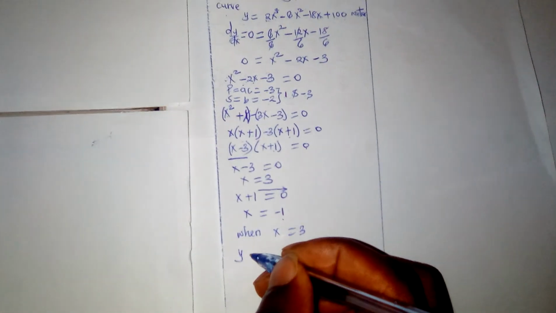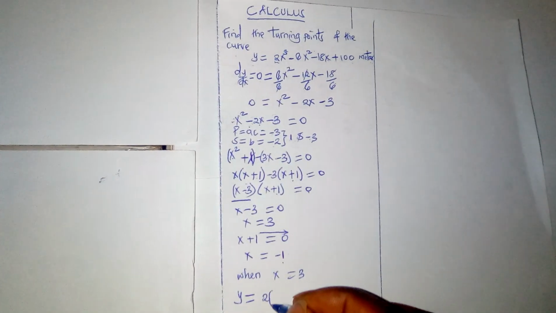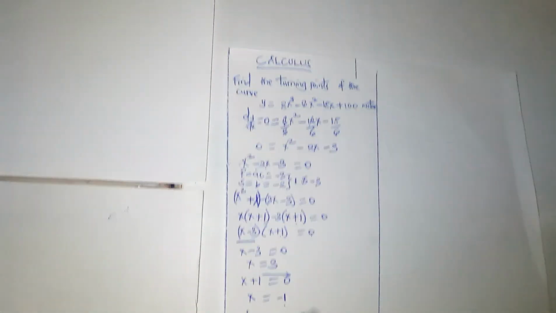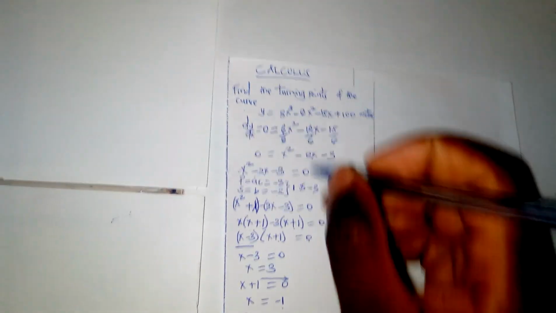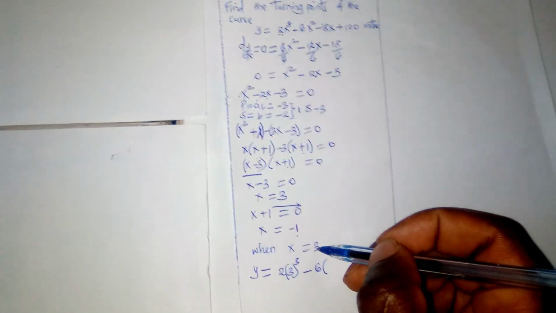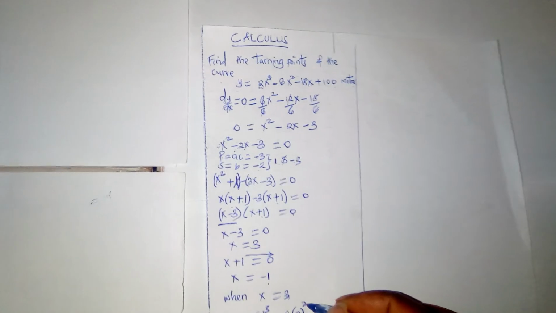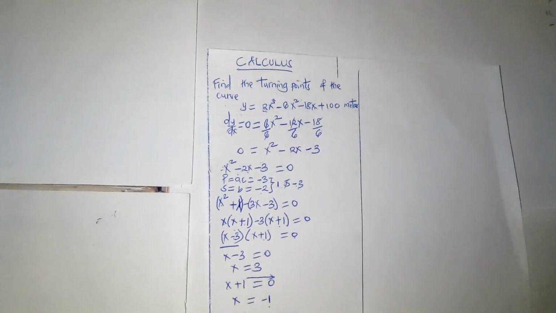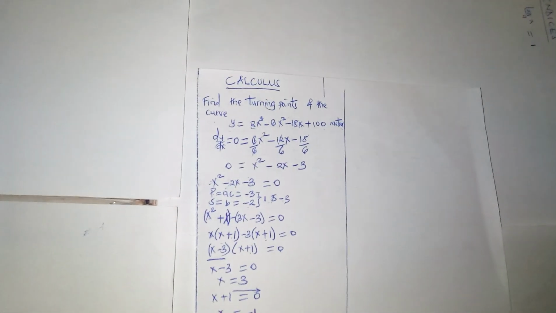Then I substitute where x is with 3. So y will be 2x cubed. So it will be 2, and my x is 3, raised to 3, so it will be cubed there. Then I have negative 6 into x, and my x is 3, but it is squared there. So minus 6 into 3 squared, minus 18x, so I'll just write 18, my x is 3 there. Then lastly plus a constant, 100 is just a constant, so plus 100.